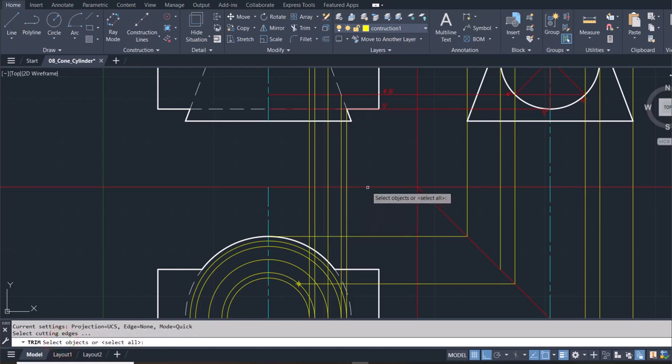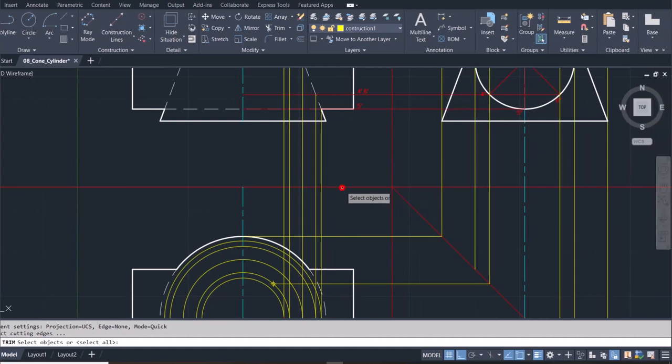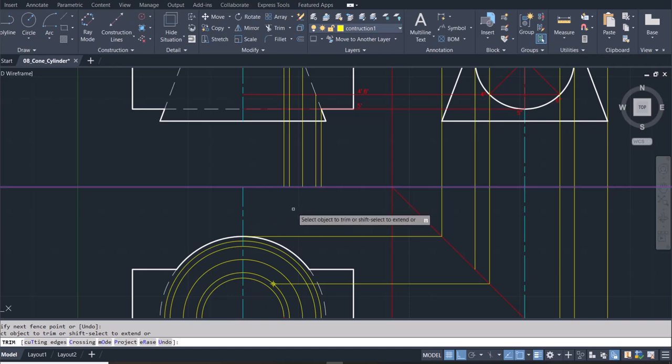I'd remove those projection lines so that they don't obstruct the work.